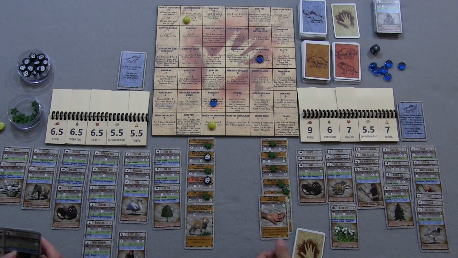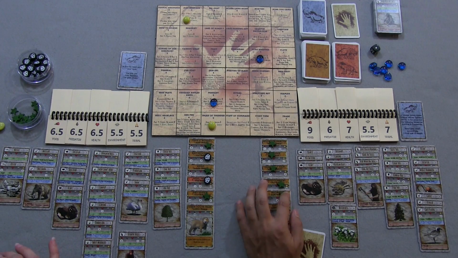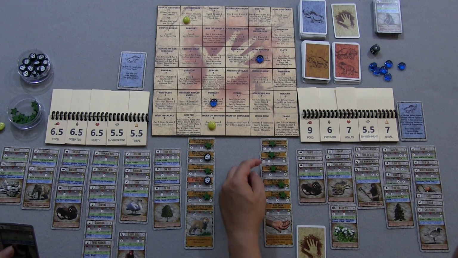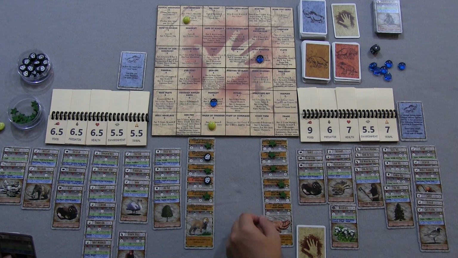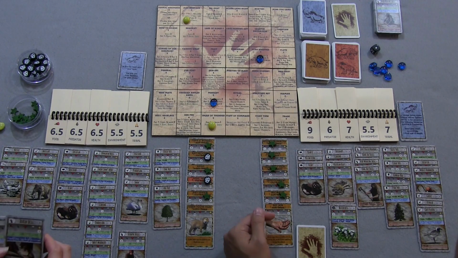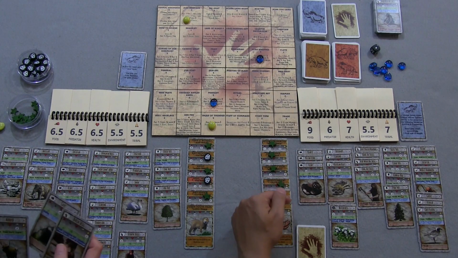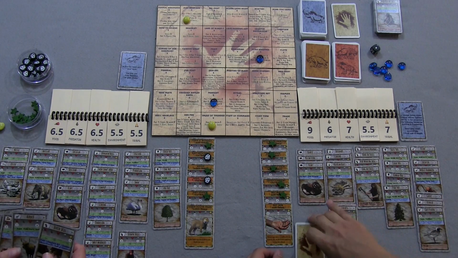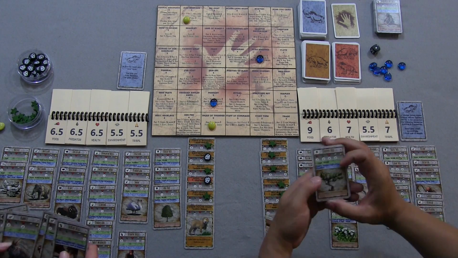All right, so I'm gonna need... Wow, so I need 1, 2.5 food. I need 2, 4.5 health. 1, 3, 4, 5, 6, 7.5 tribal. So I need a little more tribal, and I'm good. All right, let's do it.